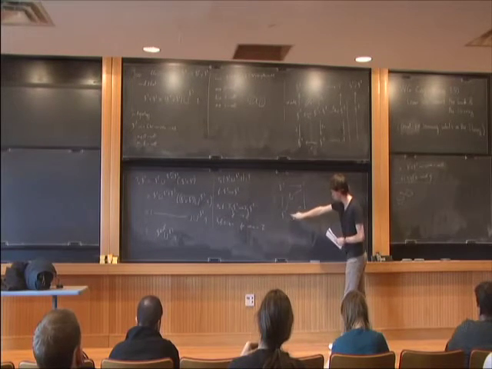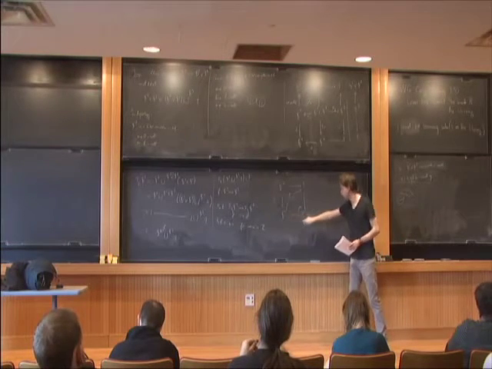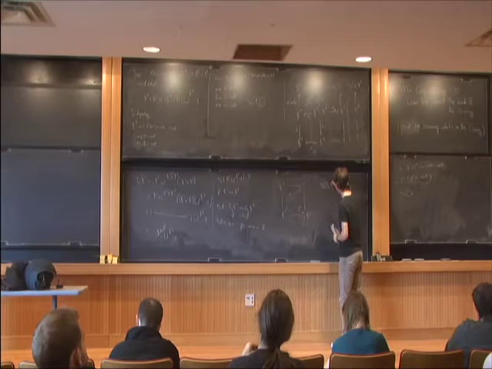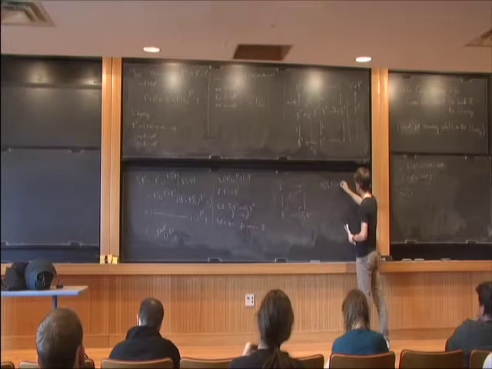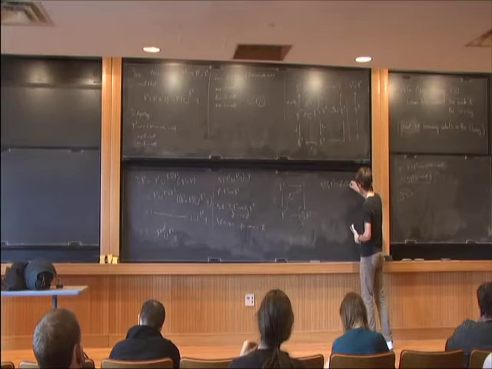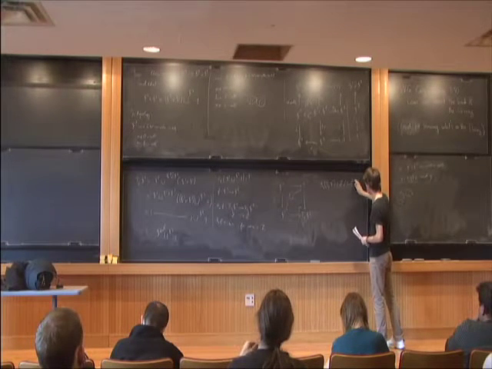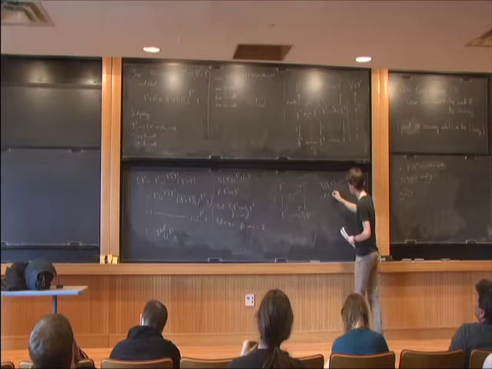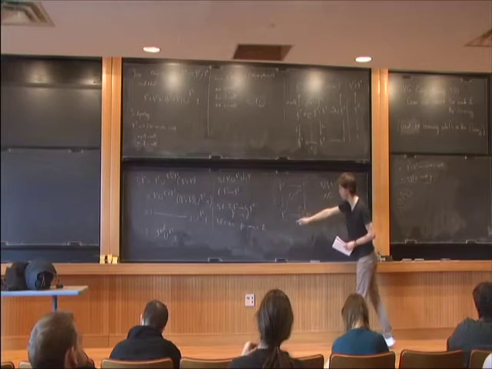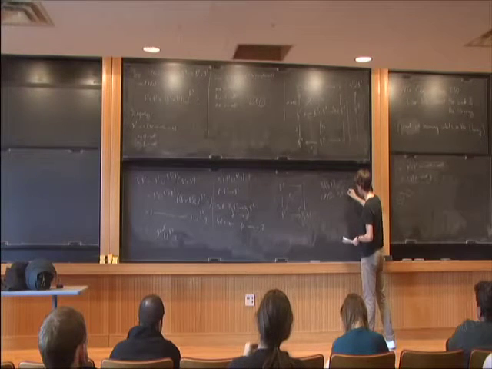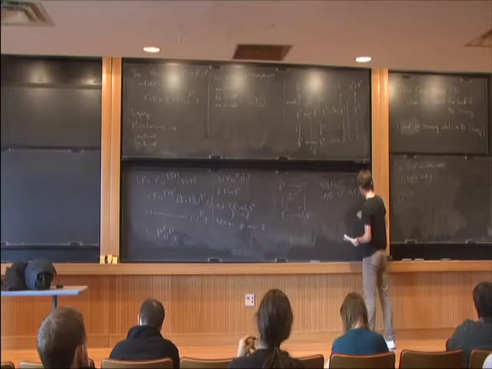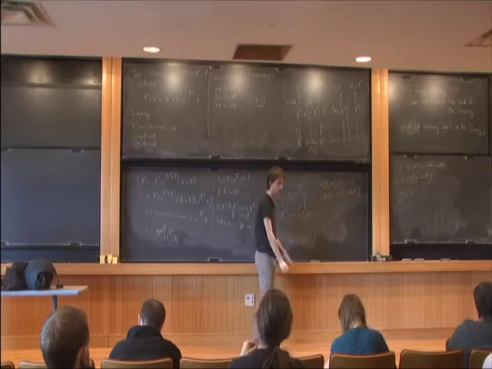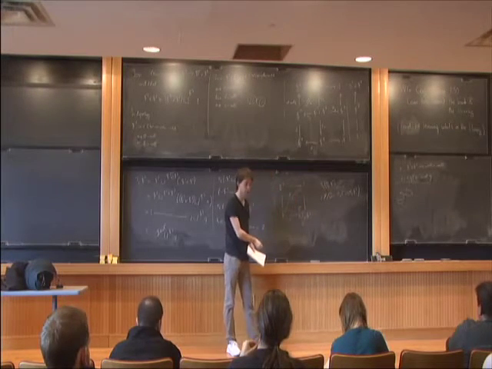And if you write the long exact sequence for the map S2 to J2 of S2, what you get is pi3 of J2 of S2 is equal to Z quotiented by the image of the map that goes from pi3 of F to pi3 of S2, which is Z. So this is just, when you write the long exact sequence, you get exactly that. So what we need to understand is what is the image of this map.